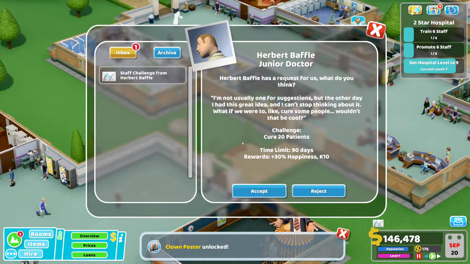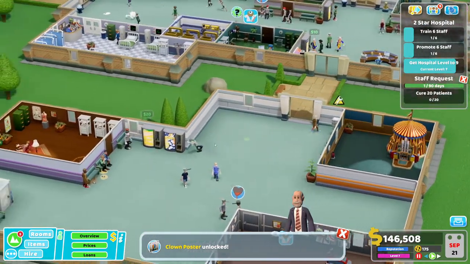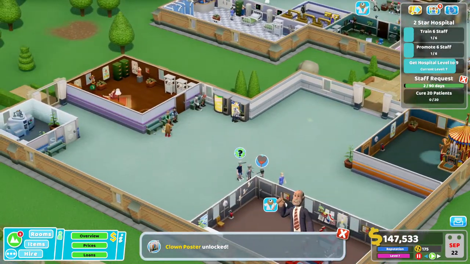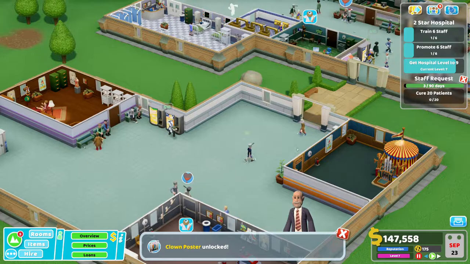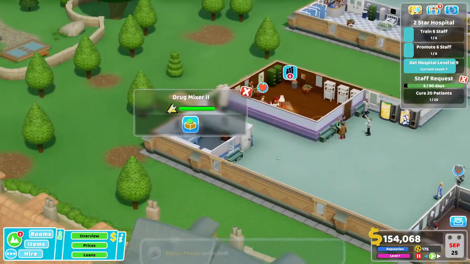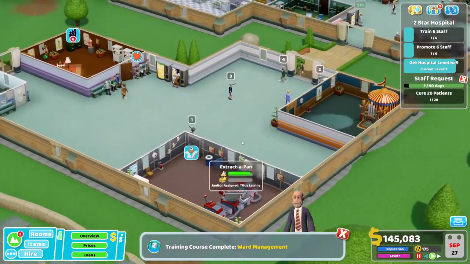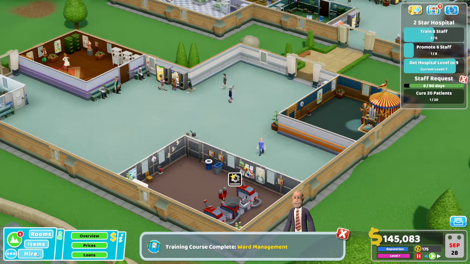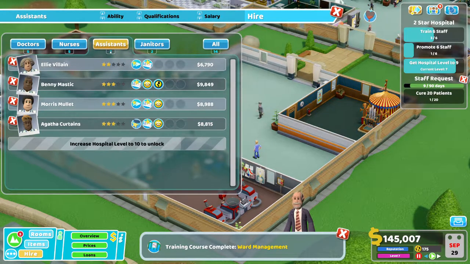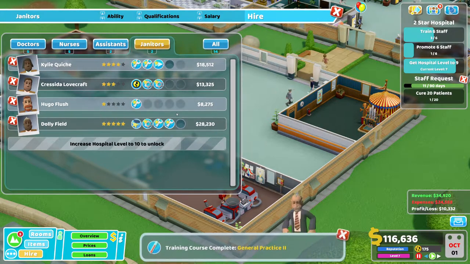Let's have a look. What do you want, Herbert? You want to cure 20 people. I think we can do that. So one thing I have noticed is there are starting to be more things going around. I saw something that was broken a minute ago. Can you upgrade any more? Nope. So what we can do is start to actually improve this a bit more. Let's have a look. We've only got, at the moment, two janitors, so I think we should get some more.